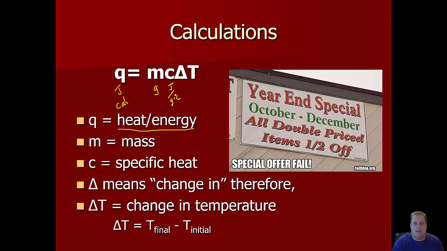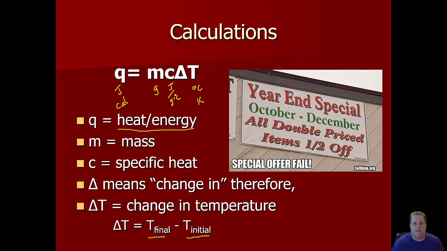This is actually the Greek letter delta. So delta T means change in temperature, or if we look down here, it means T final minus T initial. As we talked about before, the units of this can be either degrees C or K because we're doing a change in temperature. Since these are the same scale, we don't have to convert. We can just flip between them. There's no conversion needed when we're doing a delta T.